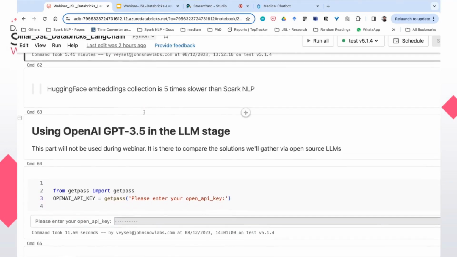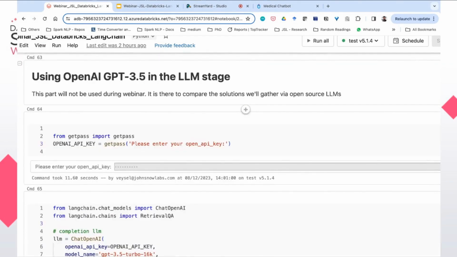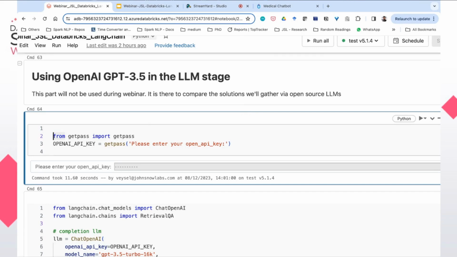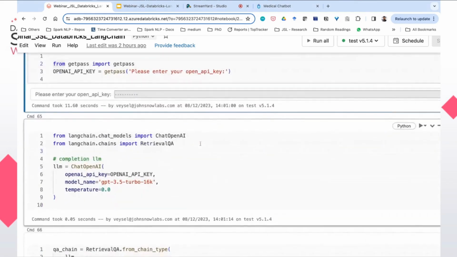For the comparison, I'm going to use GPT 3.5 for the LLM stage, just to show how it looks, because maybe you still want to use this. But on your prem, since this is your sensitive information, you will definitely not be able to use it. Of course, there are some enterprise solutions as well, but maybe just for experimentation you want to use open source LLMs or maintain this. At Johnson Wallace, we have our own LLM that is powering our own medical chatbot, which I will try to cover at the end.